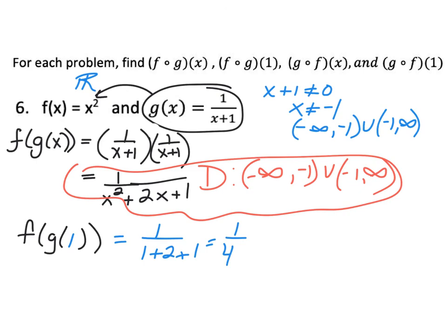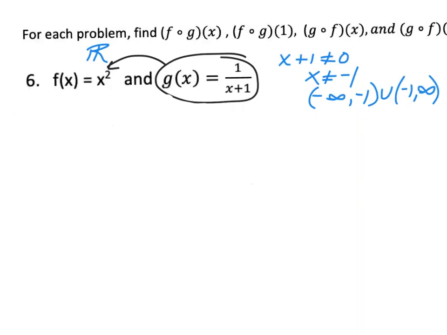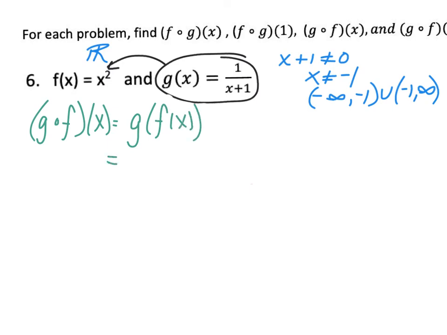All right, let's switch directions. So we're asked to go the other direction. And I left my 2 domains of the original on the screen for you to see. So now I'm going to do g composed with f of x, also written as g of f of x. And what am I doing? I'm plugging in x squared now everywhere that there is an x. So 1 over x squared plus 1, that's not going to clean up anymore.